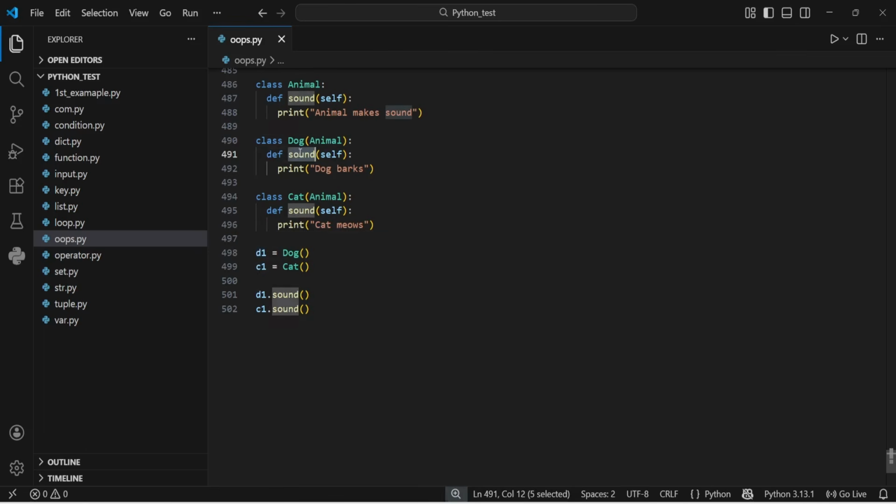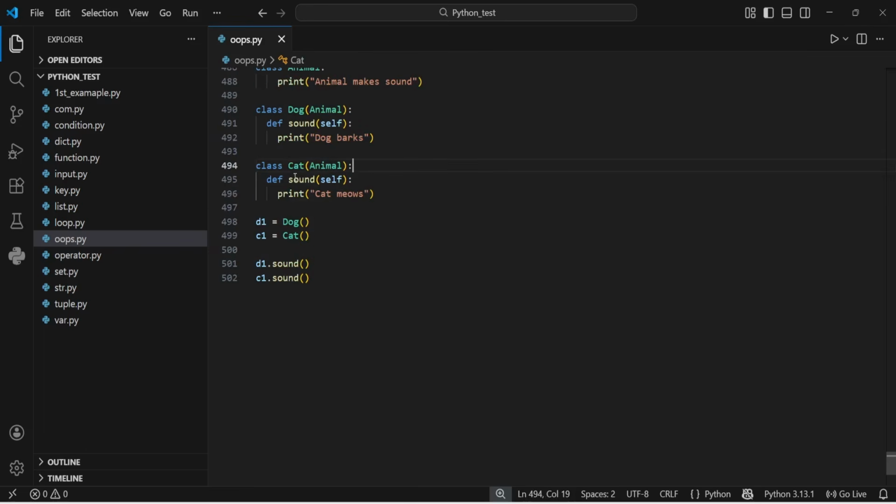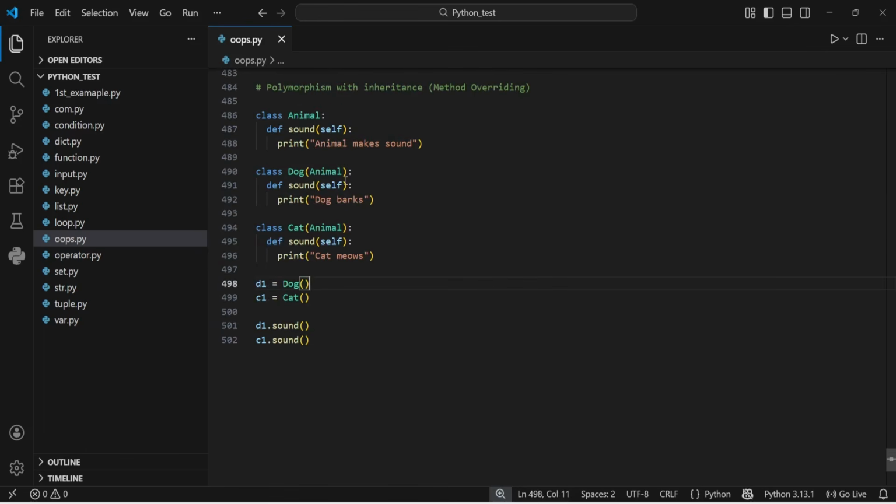In case of Dog, it changes its behavior because initially sound was animal make sound, but when I use an object from the Dog class, it prints dog barks. And when I use an object from the Cat class, it overrides the output and gives me cat mews. So this is the example of polymorphism with inheritance, which is method overriding.